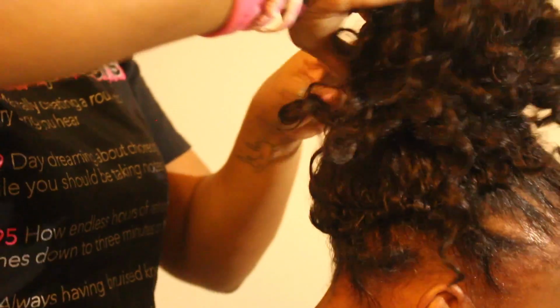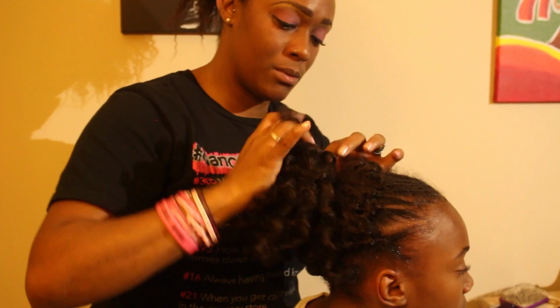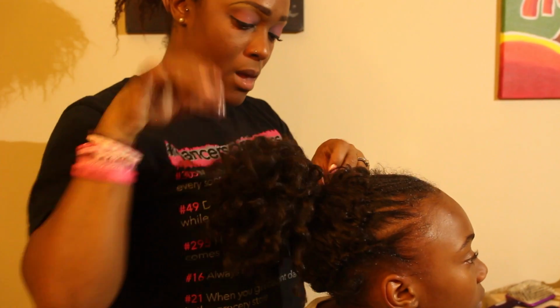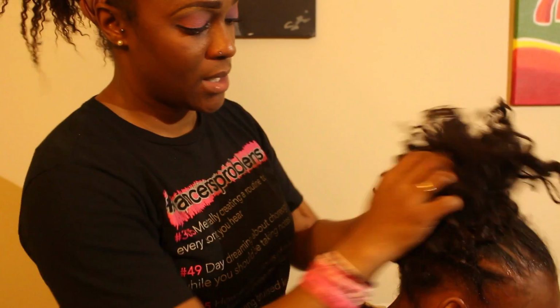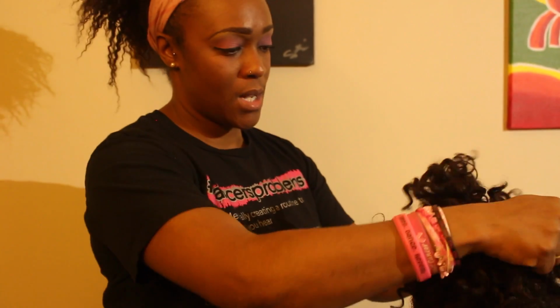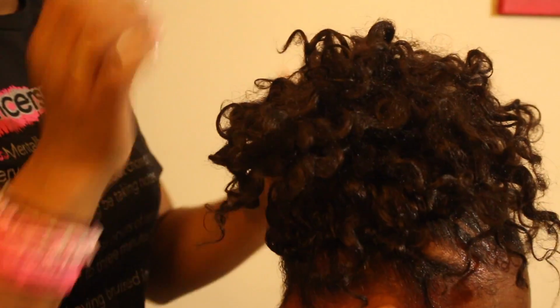Just like that. Almost like that. Make sure all the hair is pulled through, that's very important. And then from here, just like that, pull it so it's kind of open. And from here, we'll start to build our bun with our bobby pins.